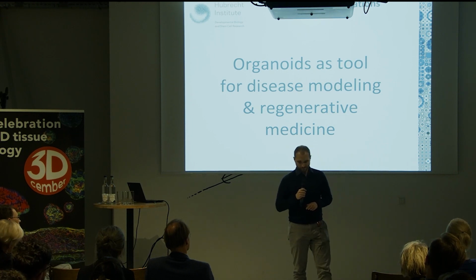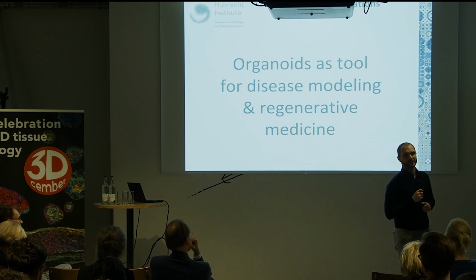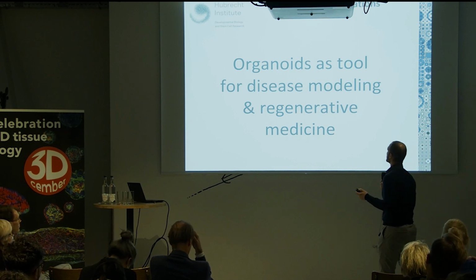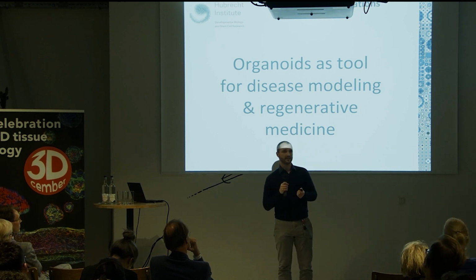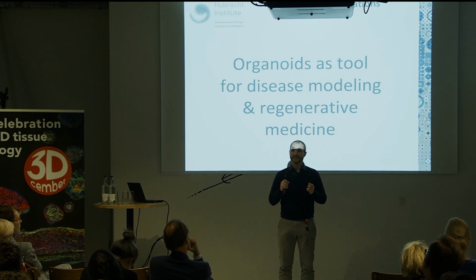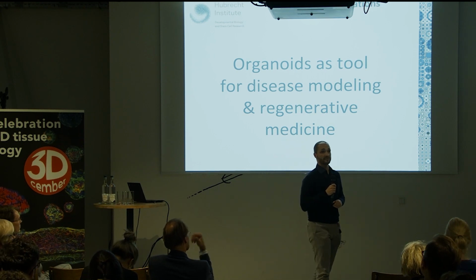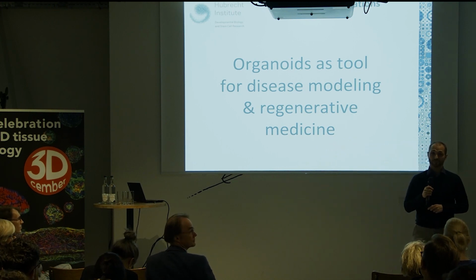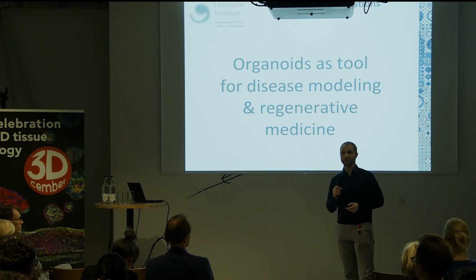That is the liver. So the liver, when you compare it to the intestine, is a very, very different organ. The intestine is highly proliferative and turns over continuously. If you look at a section from a liver, you will hardly see any proliferating cells. Nevertheless, we know that if you cut away 2/3 of that liver, within approximately 10 days the liver in a mouse will have regenerated. So there is huge capacity of regeneration in this tissue, even if it doesn't have a high base turnover.